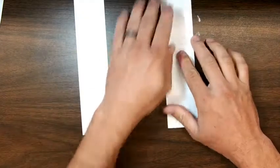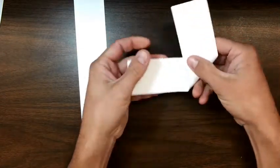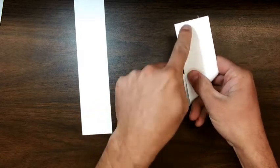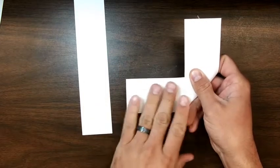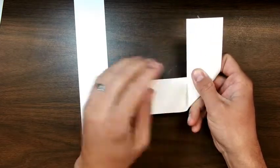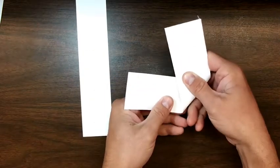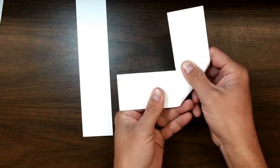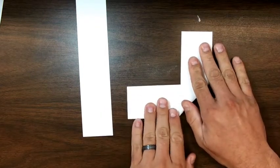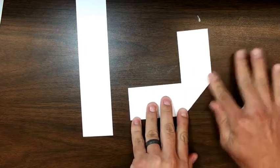To do that, I'm going to take one strip of paper, I'm going to fold it so that its shape has a 45 degree angle in the negative space. So let's say this paper is the positive space, right here is the negative space. We don't want it to be at an acute angle or obtuse, we want it to be at a right angle. So line it up as best you can and then crease it.